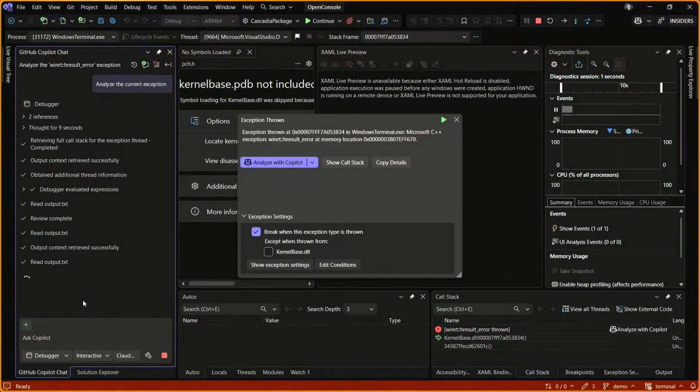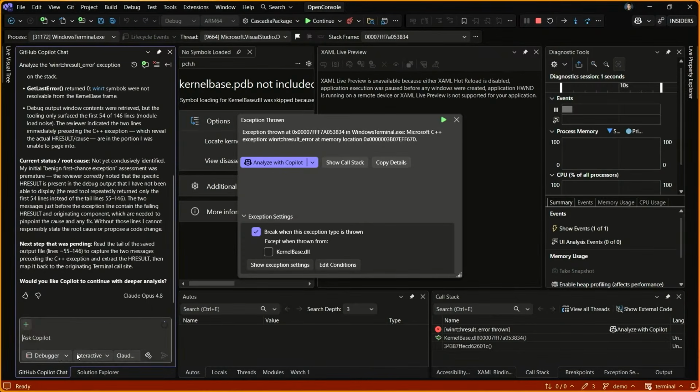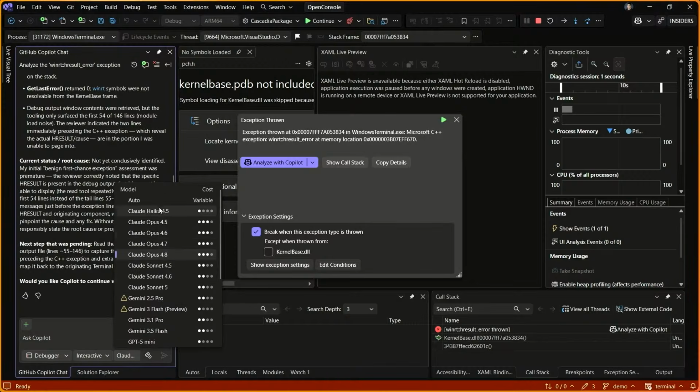And while it's doing that, I did also want to call out a couple of other things here. So we have the different agents that are available here at the bottom, right? Also, remember, we do have a lot of different models that are available in Visual Studio. So right now, I happen to be running Claude Opus. It's a very, very powerful model, but you can go and change to different models depending on what you think works best for you. You have lots of different options, and we update these on a regular basis. Some models are cheaper than others if you're trying to minimize token cost, but they might be a bit less accurate for certain tasks, so you can experiment with it and see what works. Or you can go for a more expensive model that will give you more accurate results. So in this case, I'm using one of the more expensive models.